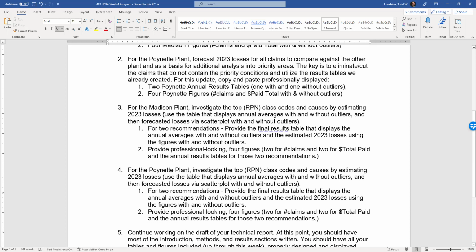And then in the last video, the second one, we did the Madison plant. I looked at the class codes and I looked at the causes. And I did some work where I combined the manual material handling with the repetitive motion as a cause and did it plant wide. I also did it from the perspective of one of the class codes, like 3078 or something like that. And I evaluated and tried to justify, should I continue looking at other causes within class codes? And I just felt that it was a trivial pursuit.